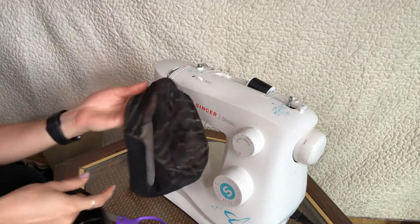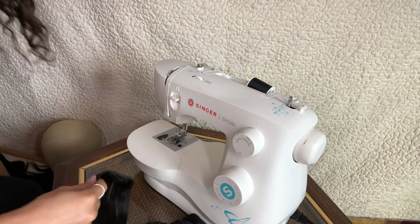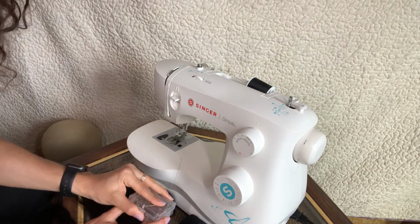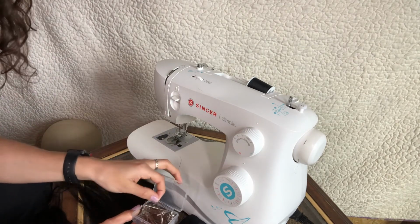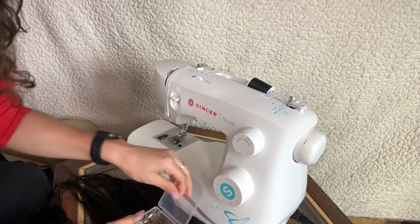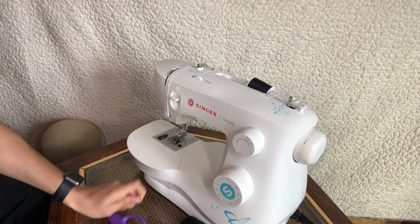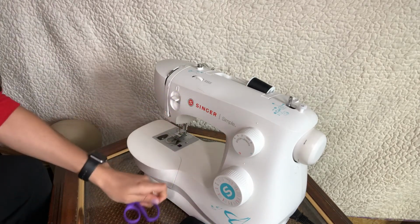So this is the part that gets a little tricky, so if you need it, use the little T-pins to help you out. And then you do need scissors too.